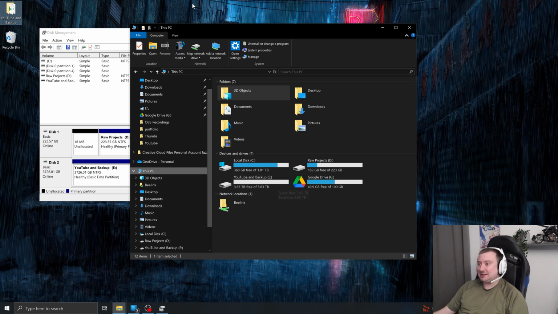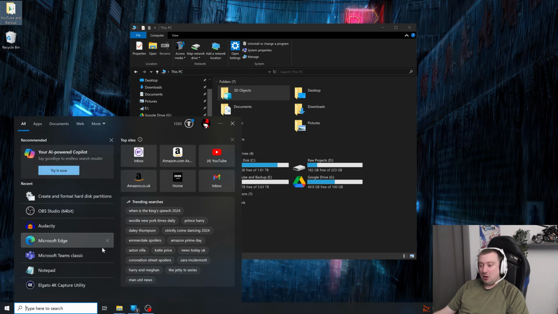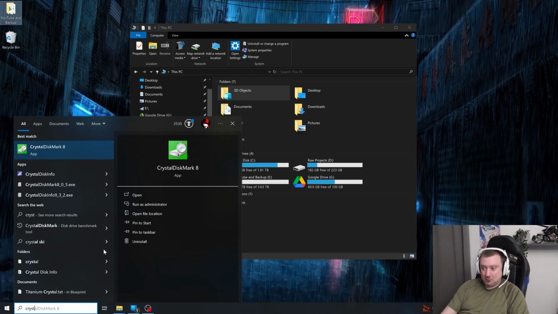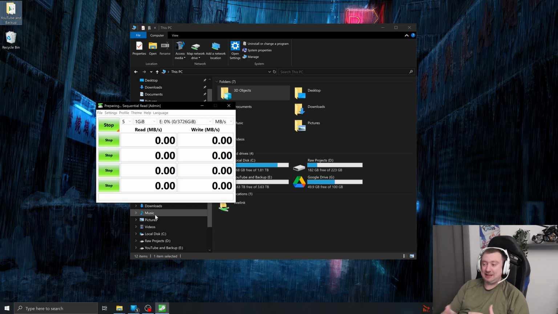But before we do that, let's run a little bit of software that will show us the speeds we can expect with this drive. And that software is called Crystal Disk Mark 8. So we're just going to select the new drive, which is the E drive, and just tap all. It's then going to spend about 10 minutes or so just checking the read and write speeds sequentially for the different means of transferring files over to the disk and tell us what we can expect. So straight away, that's looking good, but I'll be right back with you once the test is complete.